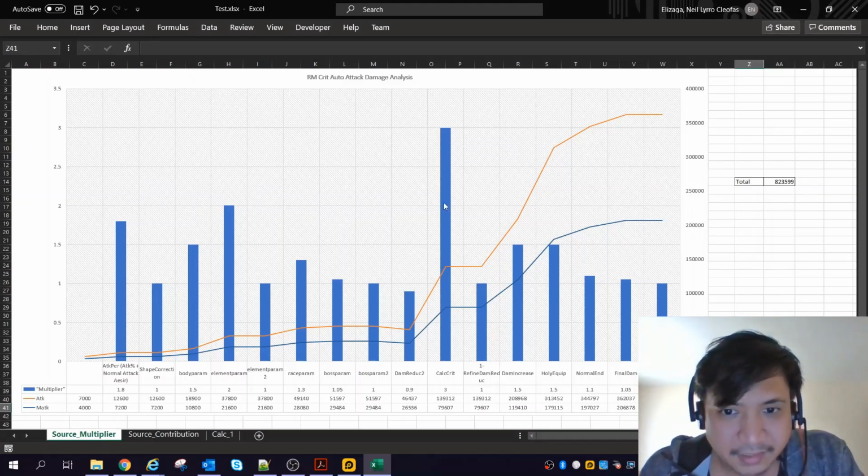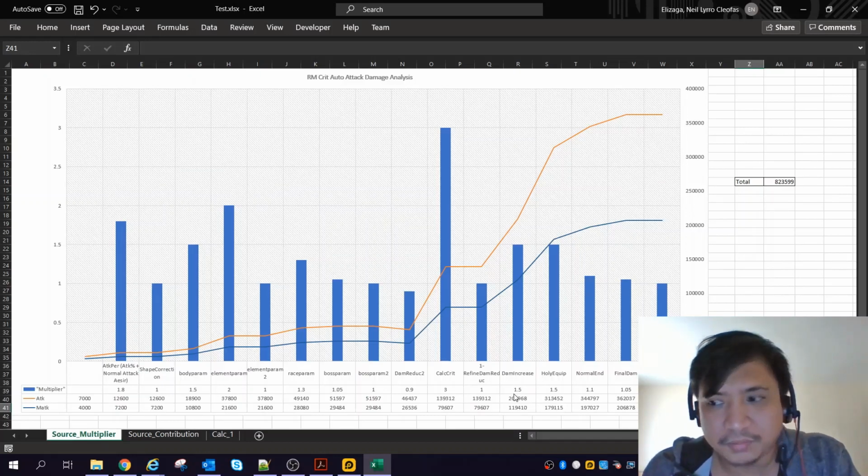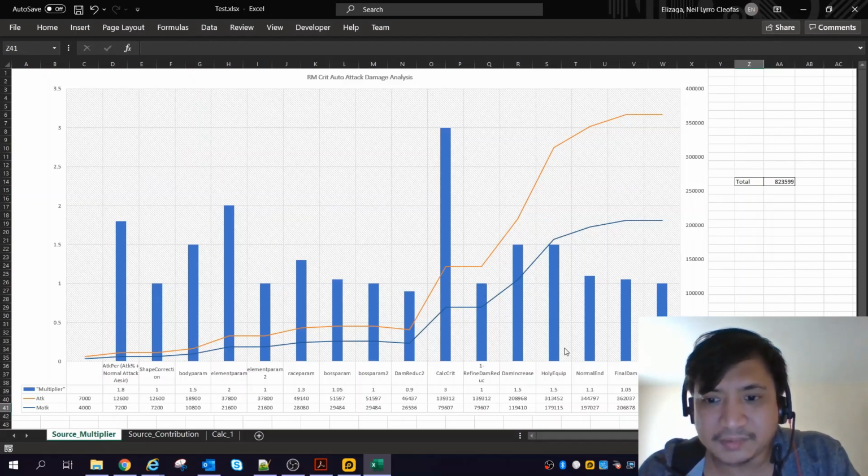So if you can attain these values here, and damage increase, I think that's pretty simple because you have Lord's Aura, which is already 30%. So if you can attain this, just imagine how far it would skyrocket when you have investments here.